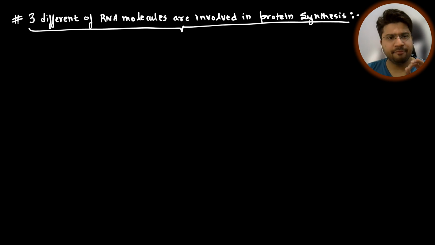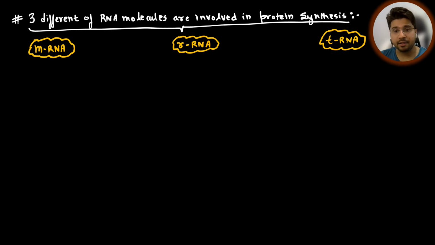Now, three different types of RNA molecules are surely going to be involved in protein synthesis, without which protein synthesis cannot happen, right? And what are those? The mRNA, rRNA, and tRNA. We are going to learn about these RNA in a sequential manner. Then only we'll be proceeding towards the actual detailed concept and steps of translation and so on, right? So let's proceed with the concept of mRNA first, right?